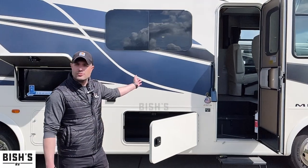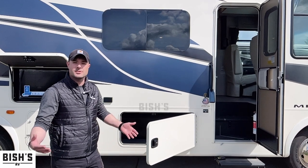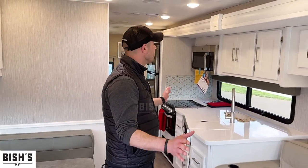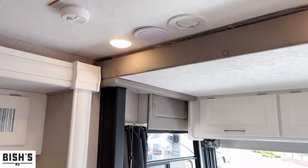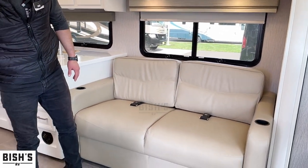Also, in the construction of the walls, they don't use wood. They use a product called Asdale, which is 100% water resistant, half the weight of wood, and it's green. These come in two different colors — this is the lighter color scheme. We have a drop-down bed right over here. This couch will convert into a bed, as well as the dinette will convert into a bed.